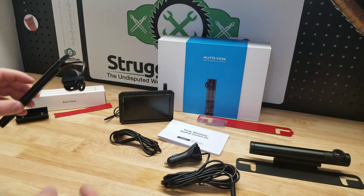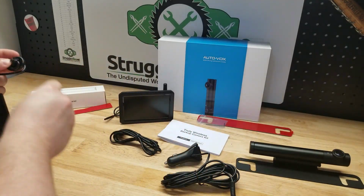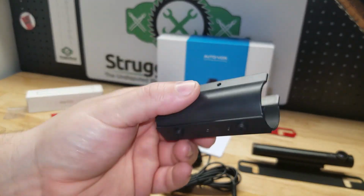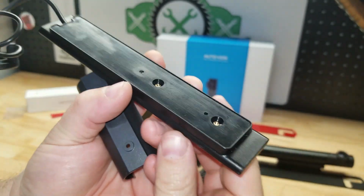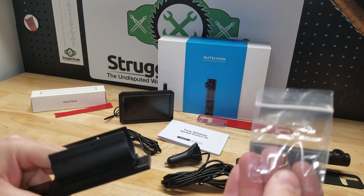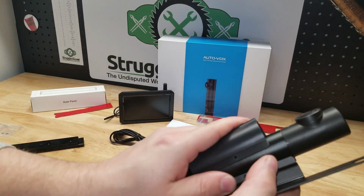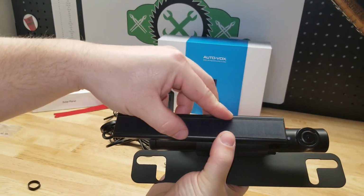Now as we look at the solar panel, it's actually a really cool design. So here's your little panel, and the end, you can see it matches that end we just saw on the camera. So it plugs right in there. And it comes with this bracket. So the bracket has a little post there with the two holes, and you can see that hole there. So it just sits like so. It comes with these two screws to attach the bracket, and then once you have it all together, just slap it over the top with the solar panel on it like so.